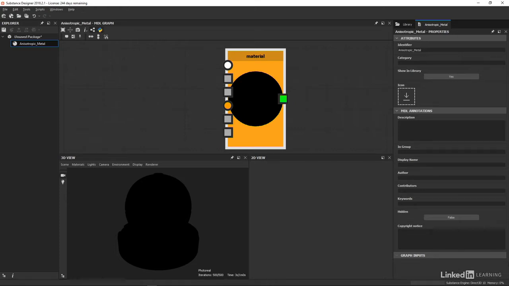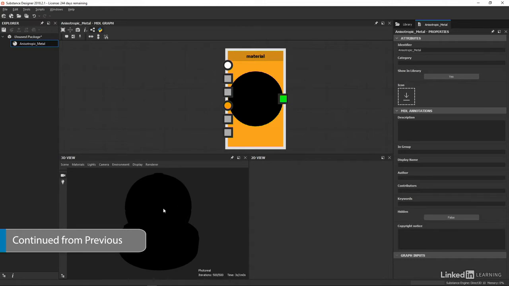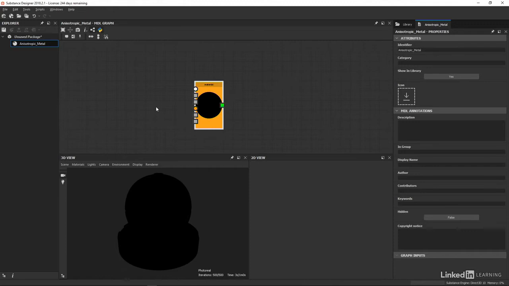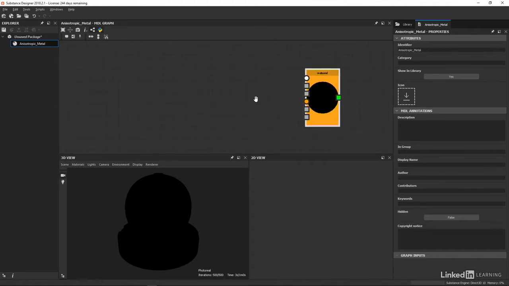The first thing that we will determine about our new MDL material here are the basics of how it will process any reflection and lighting data that it receives. To do this, we need to set up a BSDF. BSDF standing for Bidirectional Scattering Distribution Function, which, although sounding like quite a mouthful, is simply a function that decides how light and reflections are scattered across the surface of geometry.